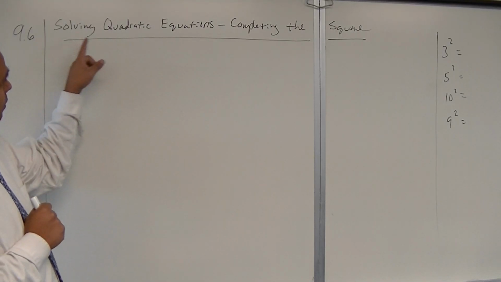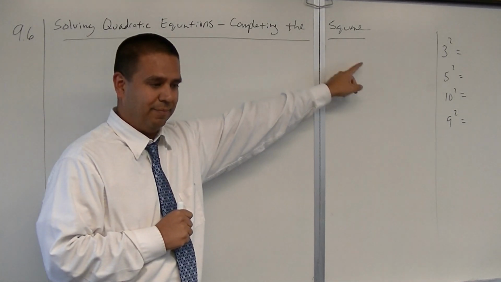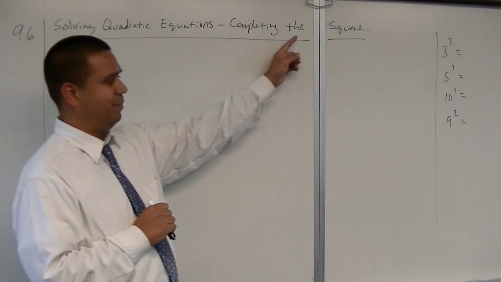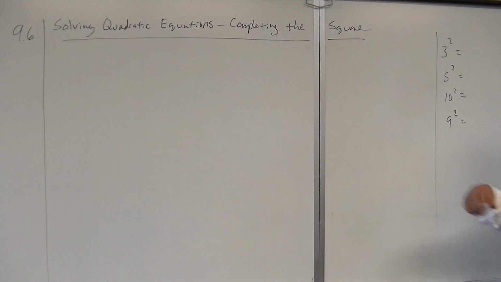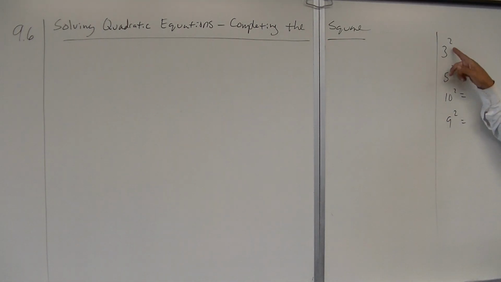Alright, welcome back. We're going to learn how to solve quadratic equations by completing the square. Before I show you how to solve a quadratic equation by completing the square, I first want to review what this means exactly. So if I was to take 3 and square it, what do you get?